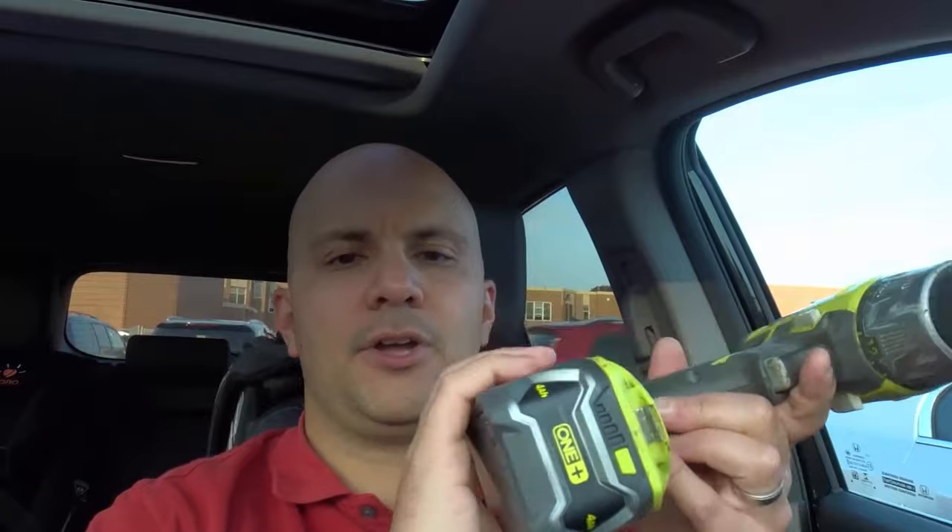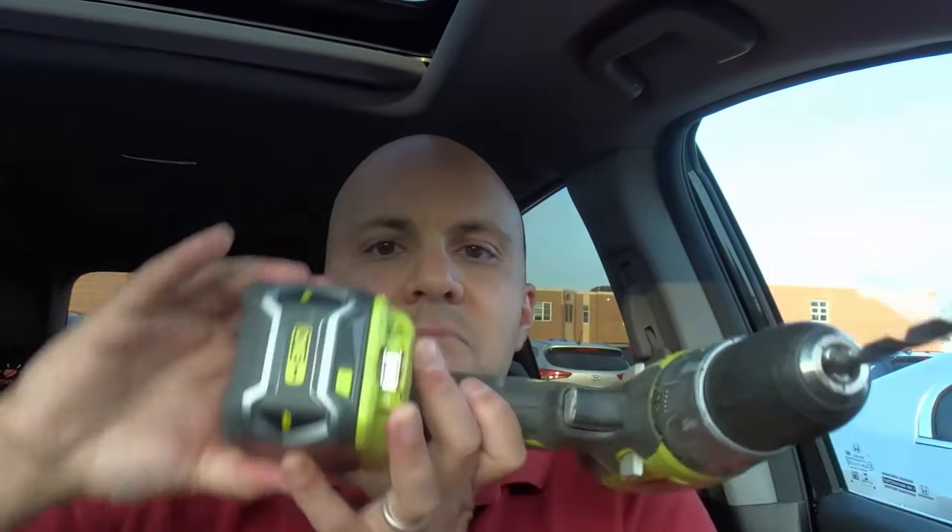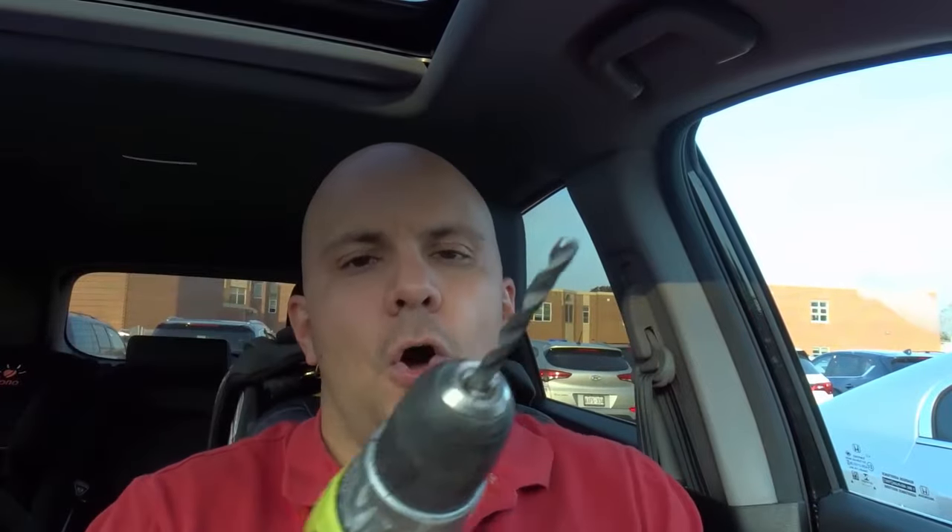Then take your pliers or something that can grip your drill to give you even more leverage. Grip your drill with the pliers and twist. The vice is holding the drill chuck in place against the wall, and the pliers on the drill body give you extra leverage. If you have more length, you get more leverage. Give the drill bit a couple more taps and try again. Eventually it's going to work — you just have to keep working at it. All you need is for it to twist just a little bit and you'll be good to go.